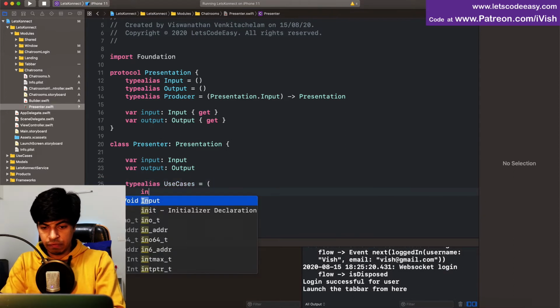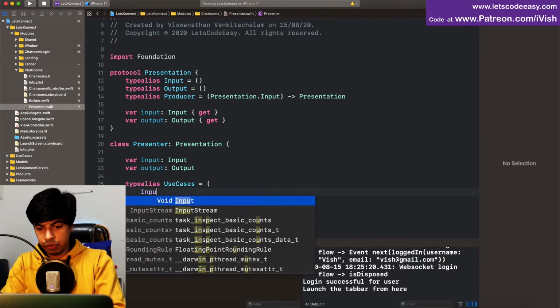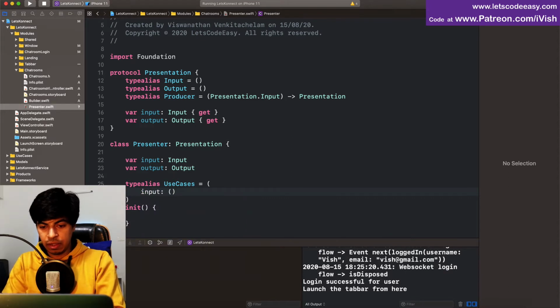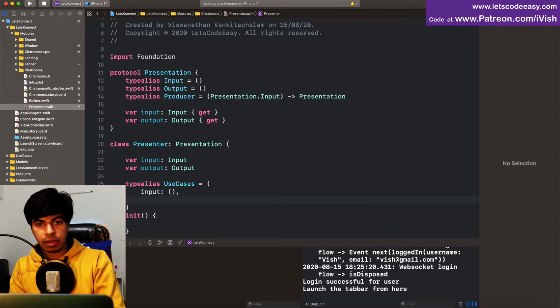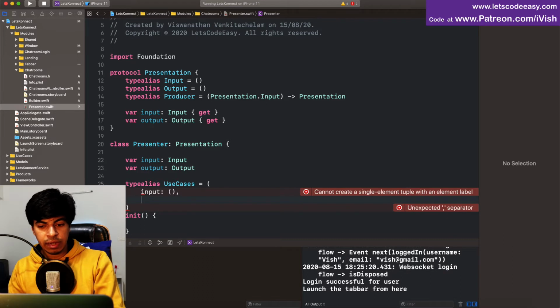So I'm just going to keep it as use cases, and use cases is also going to have the same structure of input use cases, which is more like whatever we are going to make a call from here. Let's say in my case, if it is sending a message or sending a chat, then that is what my use case is sending. Whatever I receive, let's say once it comes through the WebSocket, some message comes back through the WebSocket. If I need to consume it back to the presenter, that is all going to happen through the output, whatever I'm defining through the output.